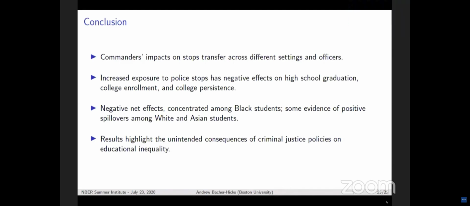Will? Yeah, thank you so much. Andrew, I was curious if you've estimated reduced form effects in the post-2013 period, because I could imagine that if you're still finding effects, that tells us it's something other than stop and frisk. Whereas if the effects completely go away, that's really telling us it's stop and frisk exactly, or something that's very, very closely correlated that's driving the results.